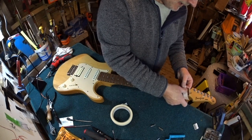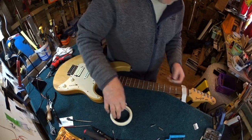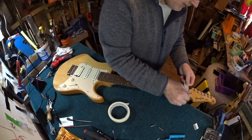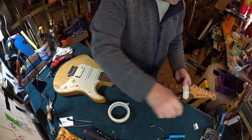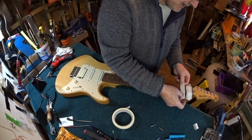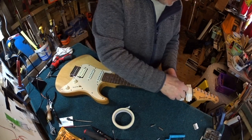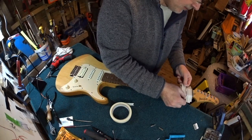Right, we've leveled them, we've reprofiled them or crowned them, depending on which terminology you prefer. So the next bit now is to polish them out so they look like new frets again, and any leveling marks or anything we've done to them will disappear.